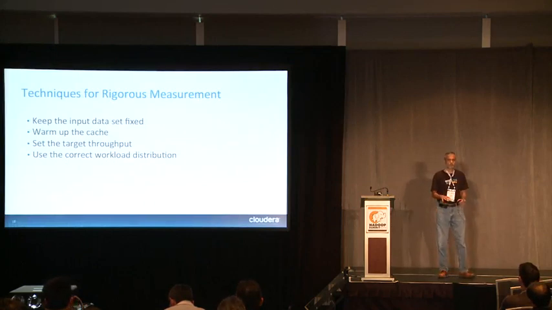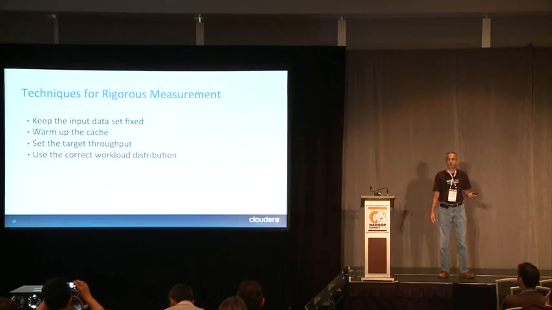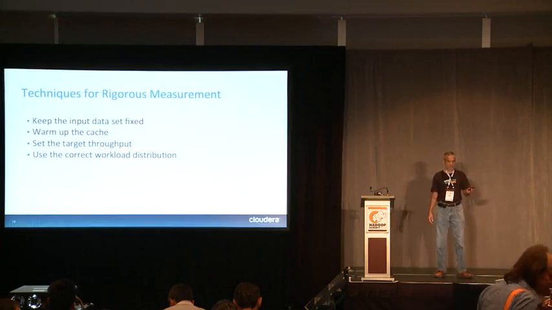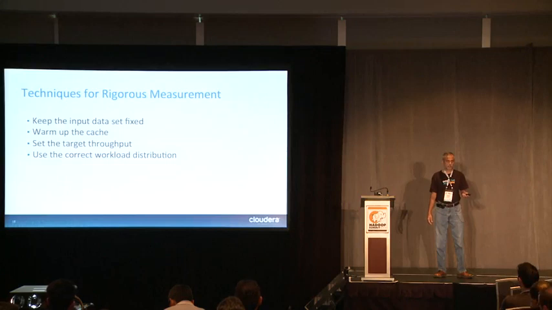So now that you have covered your bases on setting up the cluster and installing HBase and so on, the next step is to look at how you can get reliable, repeatable performance measurements. There are a few techniques that we have found worked well for us and work well in practice. And we'll go through this one at a time. So the first one is keep the input data set fixed, warm up the cache, set the target throughput, and use the correct distribution.